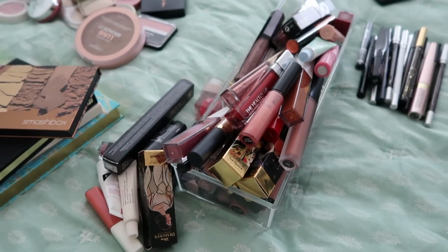So moving on to the very last section, we have lips. Lips is really hard for me because there's so much I love, but so much breaks me out. So I have a bunch of lip balms. We're just gonna start off with the ones in tubes. So first I have the Hanalei Lip Treatment in Peach Pink. I did review this in an Ipsy and I thought it was really bad, but then I realized that lipsticks work so much better over this, so I'm keeping that for sure.